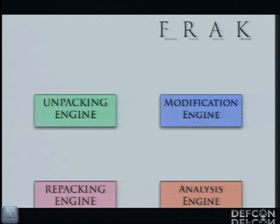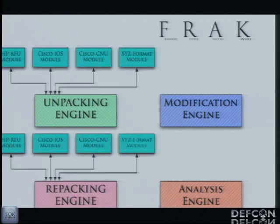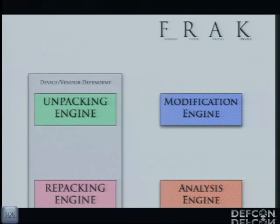There are 4 major engines, and these engines are modular in design, and it very closely mirrors the workflow that I just talked about. On the left side, you have your unpacking and repacking engines. These engines are the firmware format dependent portion of FRAK, which has been minimized as much as possible. So here's an example. The Cisco iOS unpacker, for example, is responsible for unpacking a Cisco iOS image from the vendor, extracting the binary records in an unpacked form into an intermediate format that FRAK knows how to manipulate. And then you have your corresponding repackers too, that does obviously the opposite of what the unpacker does.